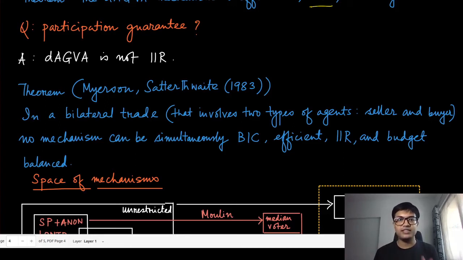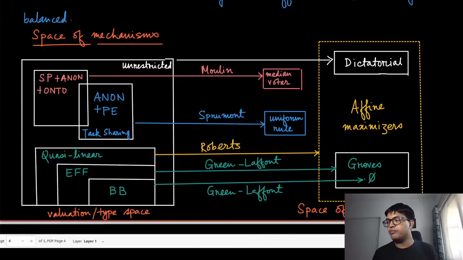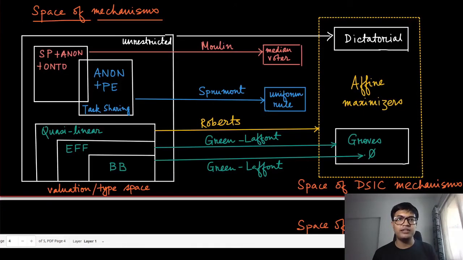All right, so that essentially concludes the discussion of mechanism design, which is in the scope of this course. To summarize and get a feel of all the results we have discussed so far, let me give you a very broad pictorial overview of the whole domain, the space of mechanisms we have discussed. On the left-hand side of this figure, we have the valuation or type space, the domain, as we have said. We are talking about the social choice functions.